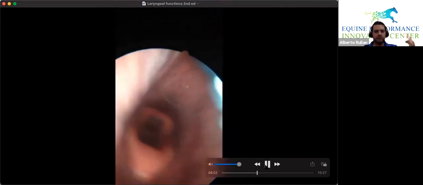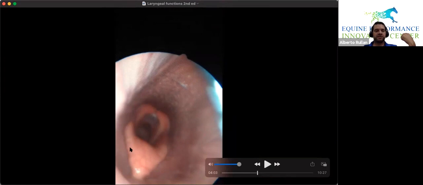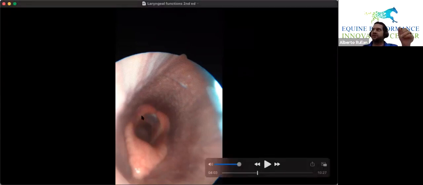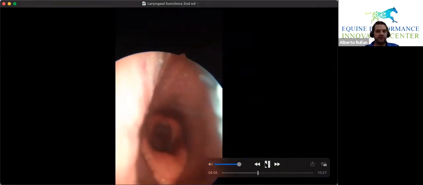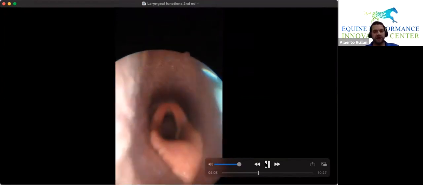Okay, here's another one. Now, look at the difference of the shape of the epiglottis. You see that this one is pointy. So old school, when you talk to the 60-year-old guys and the 70-year-old vets, they're going to talk about this pointy epiglottis, and a lot of them don't like them, and they tell the owners that they can displace. I haven't seen any evidence that this is a significantly inferior epiglottis. At this point, I just cannot advise against buying this one.